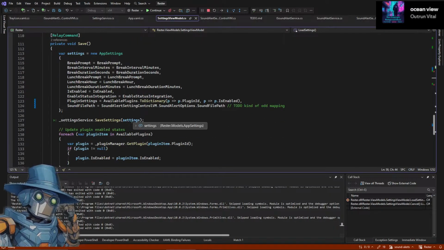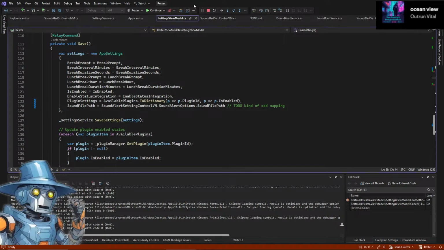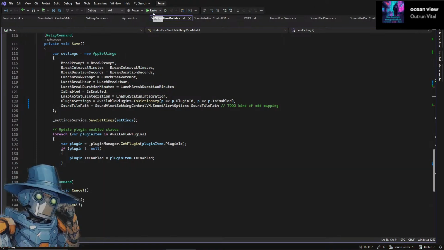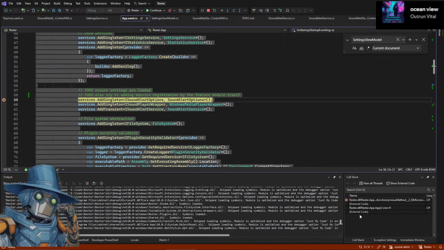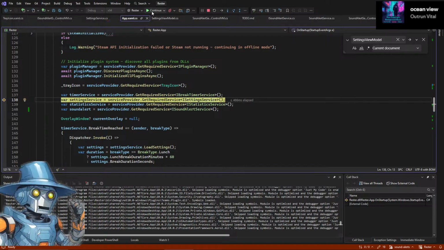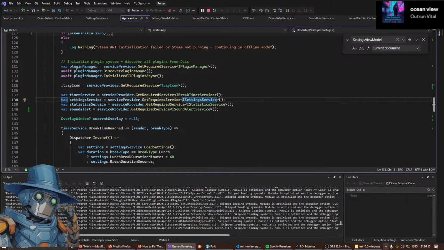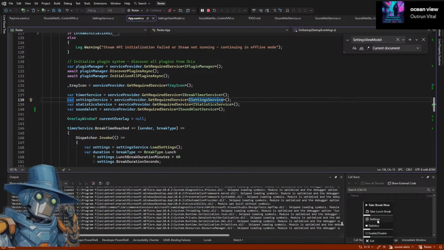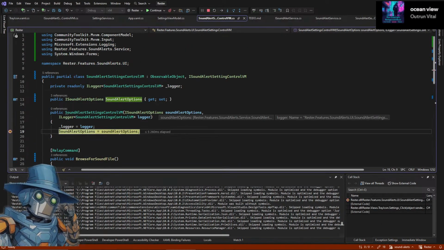Save settings. Did it save it? Did it? Why is it not playing anymore? Don't need you. Settings service. This is not necessary anymore. Settings. Sound alert options. Empty. As it's making the sound alert options.